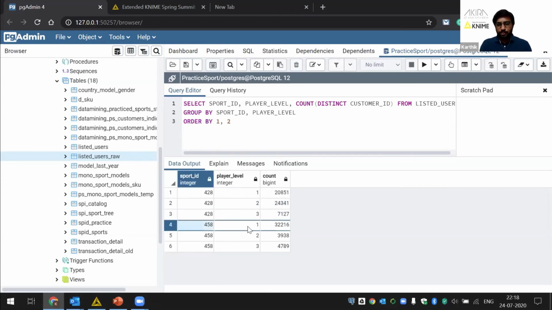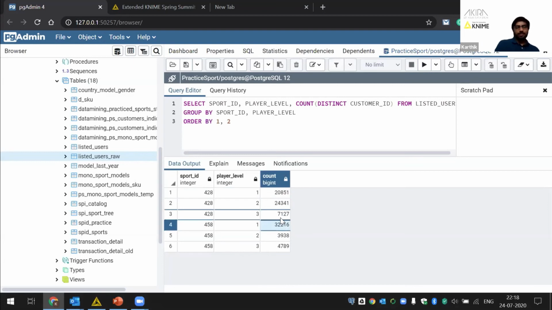The other sport, we can see it's about 15%. Even this sport consists of about 240K records in the raw data. But the second level is very low here, so most of them lie in this section. So this kind of analysis that we got can also be plotted into visualizations and deployed into the KNIME server to further share with the teams. All right, I'm just pushing it here. So yeah, that's all on the technical implementation, guys.